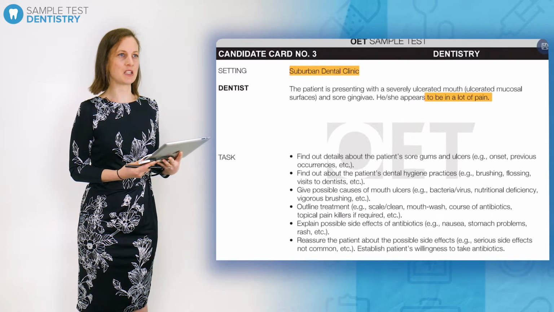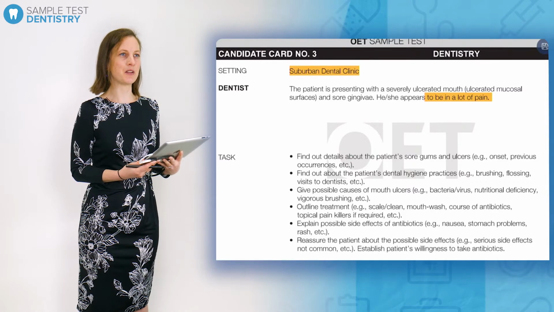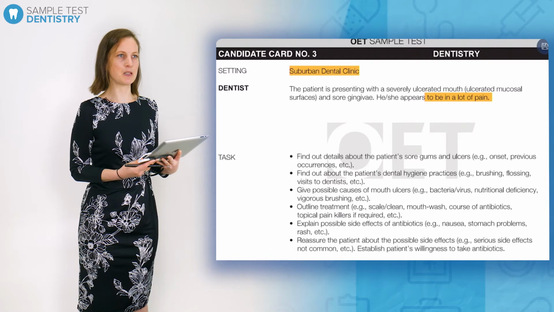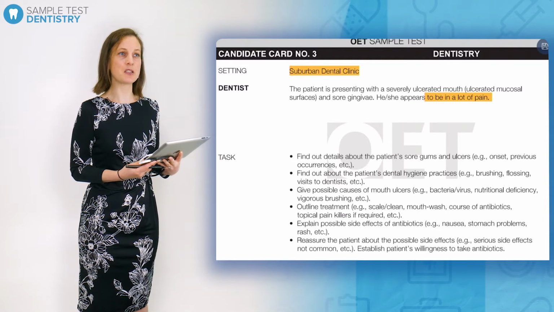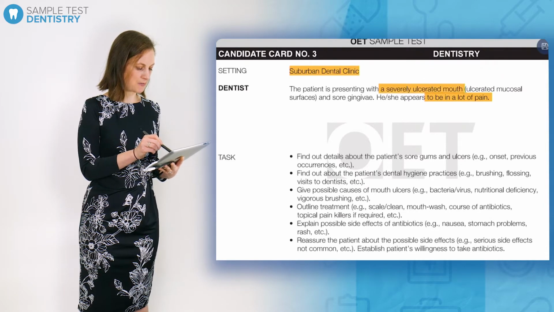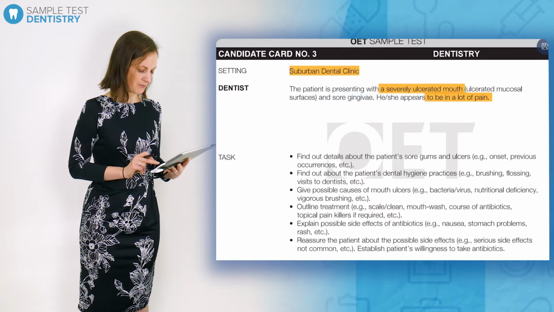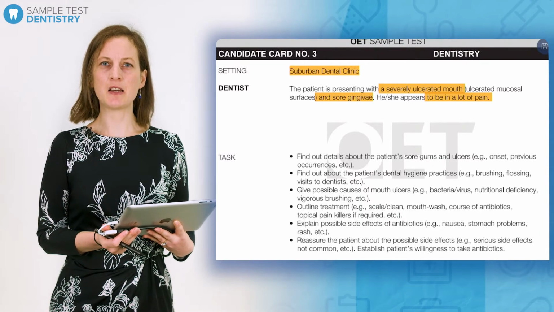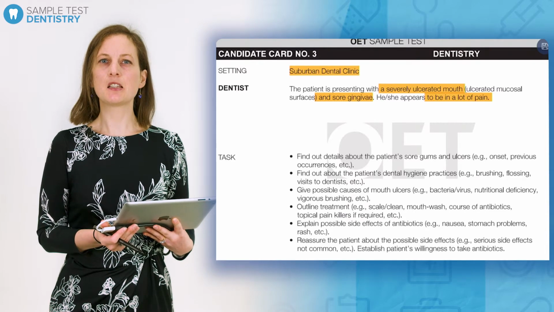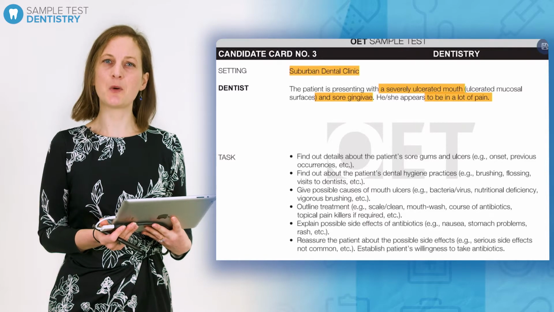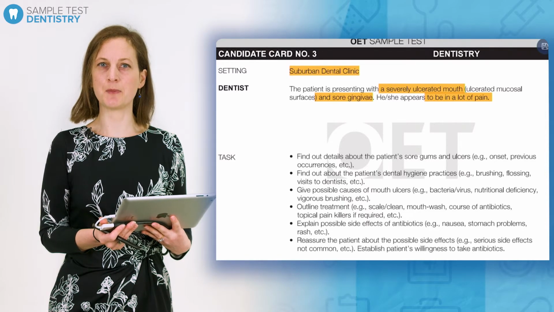Check the healthcare condition the role play will be about from the background information, as well as any useful details which might relate to how the patient will respond to questions and options I suggest during the conversation. I can see that this patient has a severely ulcerated mouth and sore gingivae. Clearly, the patient's priority will be to learn how I can reduce their pain, so I will need to explain that this is my focus when asking questions which could otherwise seem to be wasting valuable time to the patient.